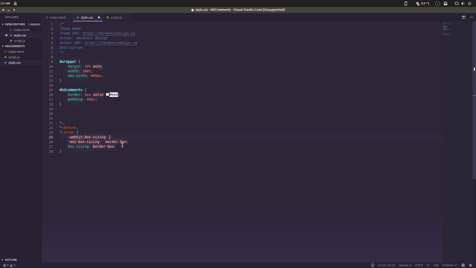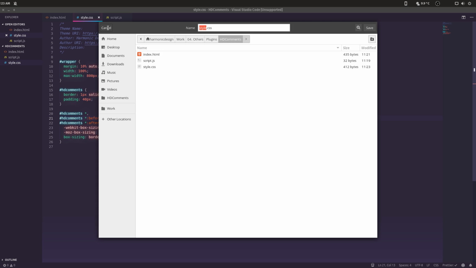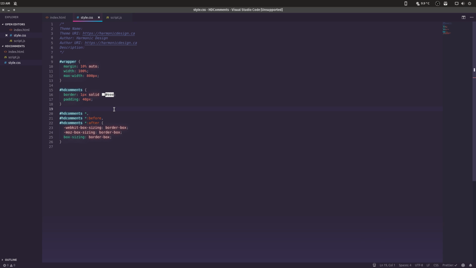But remember, we don't want to override the styles of the main theme or the main site. We only want to override the styles that belong to HDComments. So I'm just going to update this. There we go. So now only descendants of HDComments will get the property of border box. That's going to be really useful when we start putting in inputs and stuff like that.